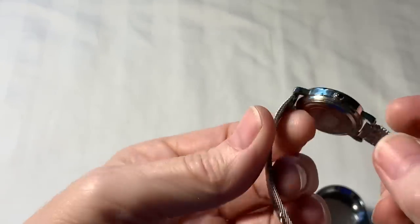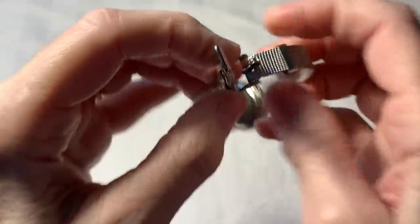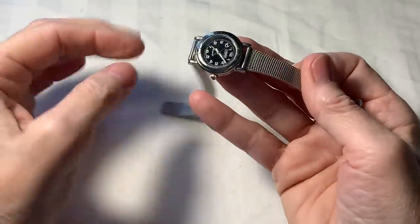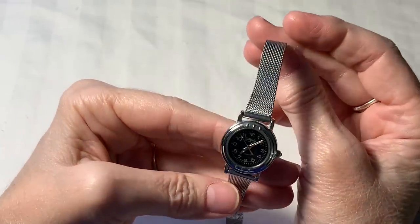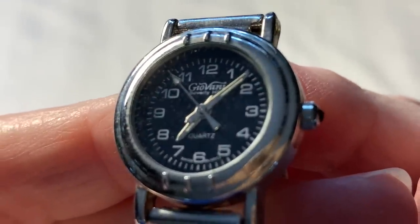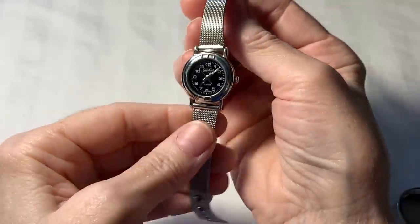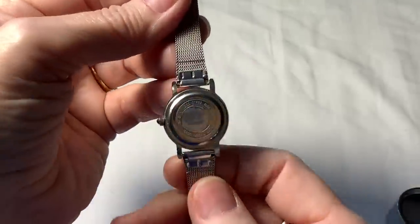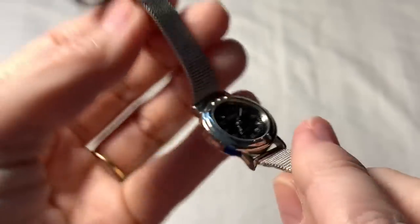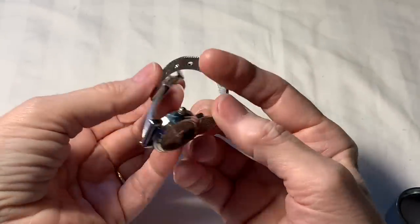This is so cute. I love that belt buckle style watch band. Silver tone. I should be back here where you can see. The mesh metal is in great condition. Just really pretty. I think my phone's doing a great job of focusing. Giovanni on this one. Has the dark face contrast with the silver tone metal. And this is what it says on the back. The sticker's still on it. So $4 on that too. If someone crafts, they don't like the watch, they can sure make a beautiful bracelet out of that watch band. I think that's pretty.